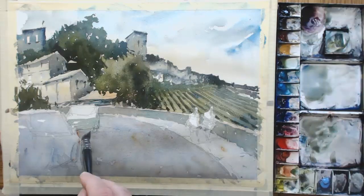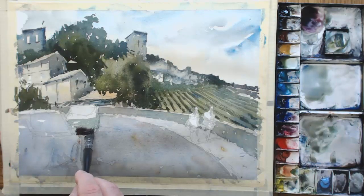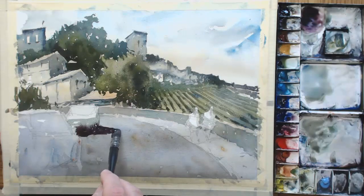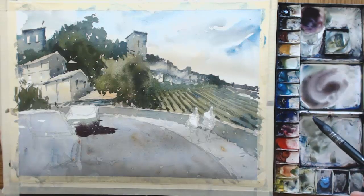And then get quite dark for the shadow underneath the car. So this is bleeding up into the body of the car, as you can see there, traveling up the page. Quite a dark shadow. It will dry a good bit lighter than that. And then we've got to do the same to the near car.